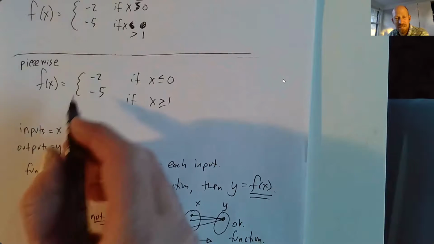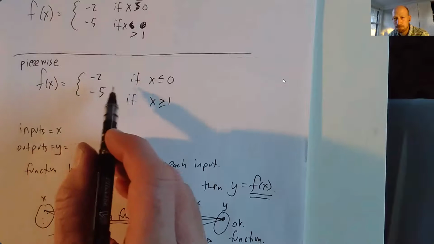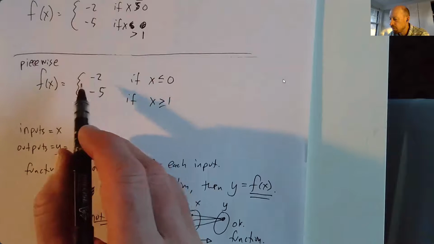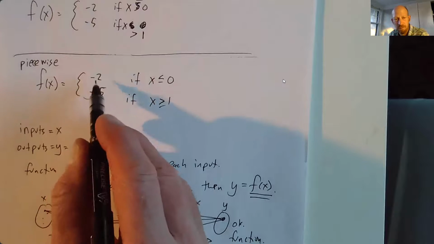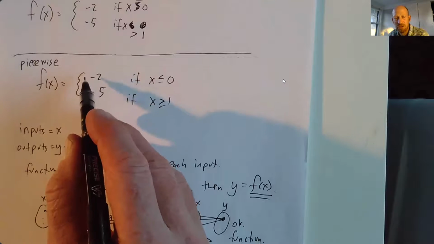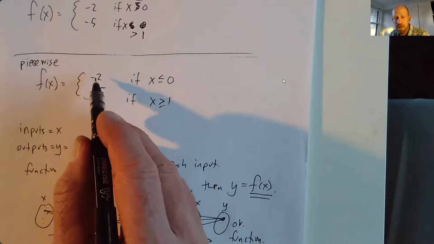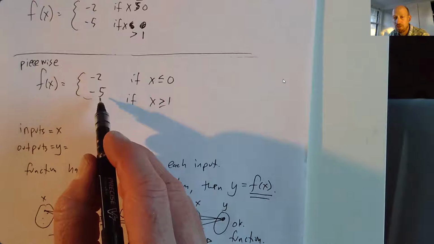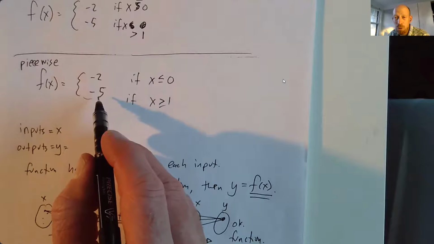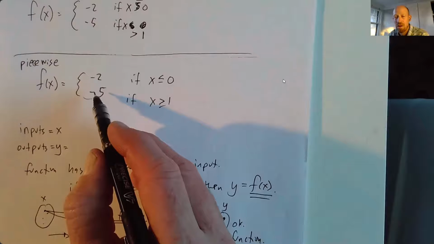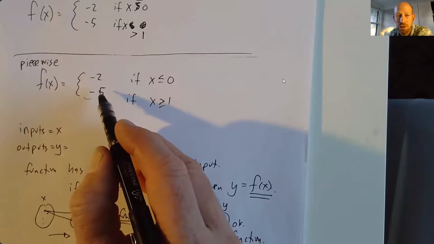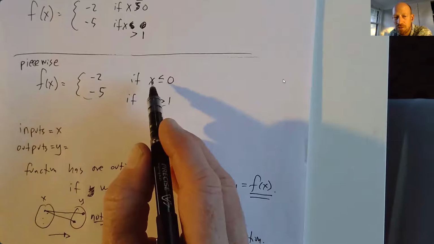And the way to read this is that this is a function, and the Y values are determined from these formulas here, right? Sometimes this function is -2, sometimes this function is -5. It cannot be both values, right? Because that would be a problem. That would be this situation, not a function. It has to be one of these or the other. And the way I choose which value or formula it is from this.